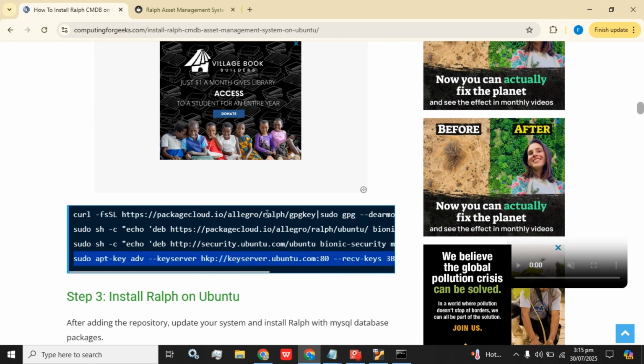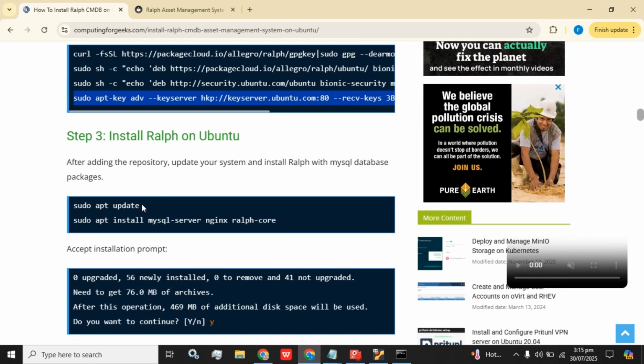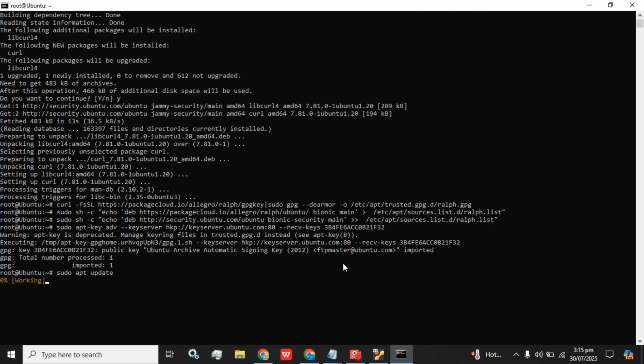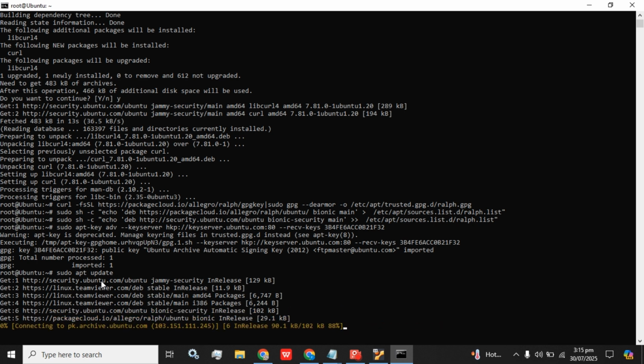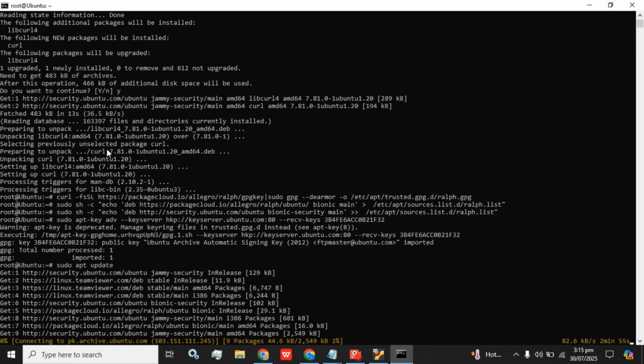Now we are going to install Ralph on Ubuntu. The update command will apply these repositories we have added in our virtual machine.